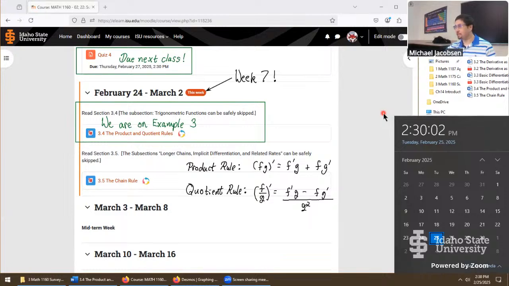And it's official, folks. We're now in week 7 of 16 weeks, getting through it for sure. We're nearly done with section 3.4 on the product rule and quotient rule. Here are those two rules down below. And the next rule, the chain rule in section 3.5, rounds out most of the derivatives that we're looking for in chapter 3. Section 3.6 is going to be an application section on exponential growth and exponential decay. And section 3.7 will be taking derivatives of logarithmic functions. So nearly there. Chapter 3 is about settled.